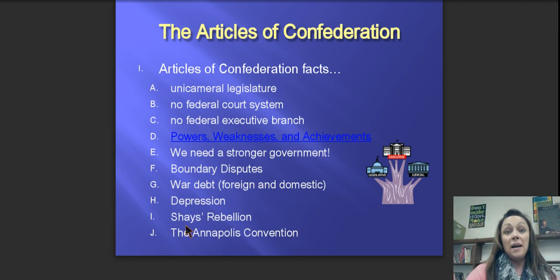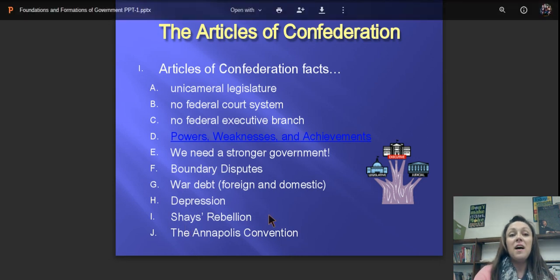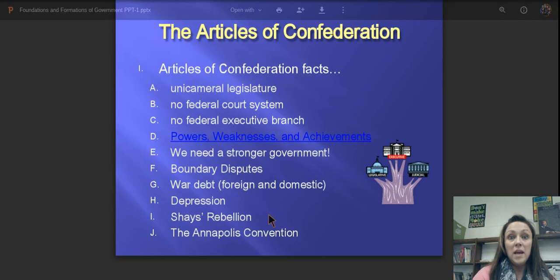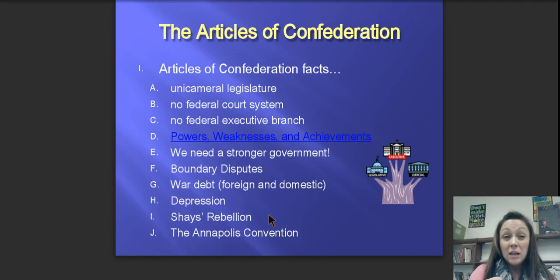And at that time, a group of militia that were funded by rich people in Boston were sent to put down this rebellion. So when this happens, our founding fathers kind of go, oh, maybe we might want to make some changes. If a group of farmers with pitchforks can go and disrupt legal proceedings, maybe we might want to get something changed. So eventually, this leads to something called the Annapolis Convention.